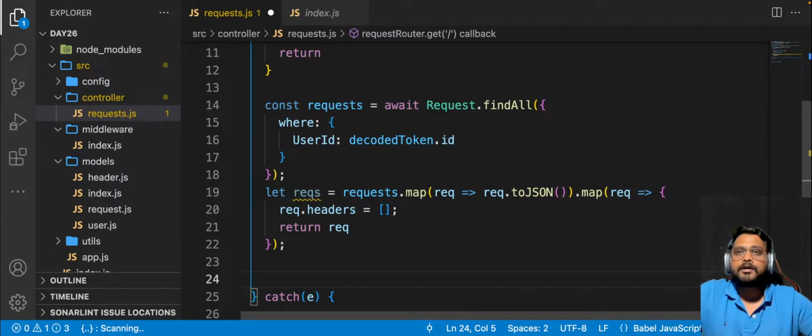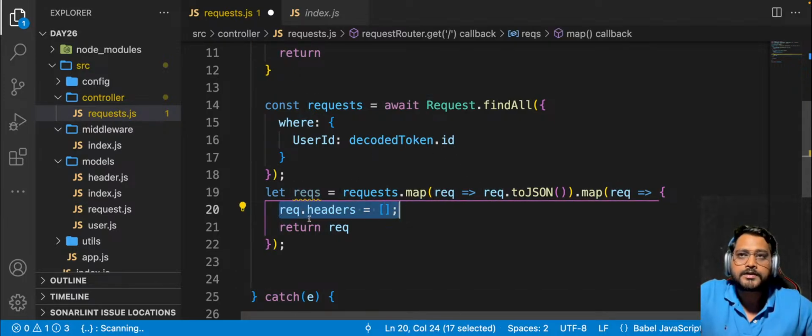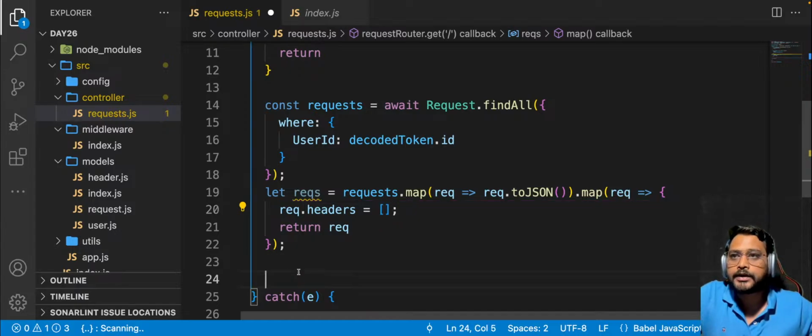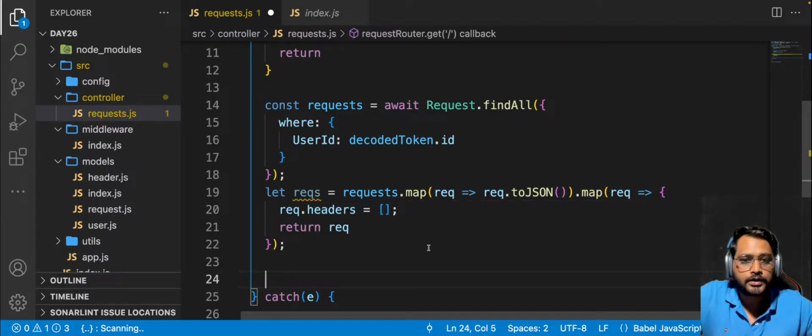Okay. Actually, we are not emptying the headers. We are setting the default value of headers as an empty array, so that we can populate it from your headers table, because we are saving headers and requests differently, right?